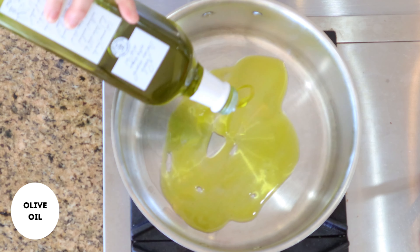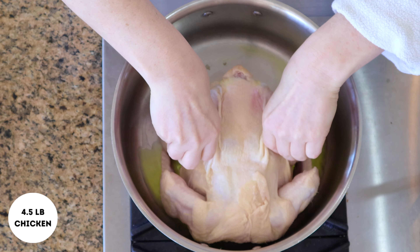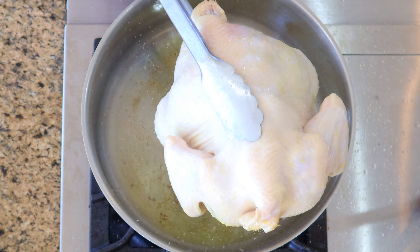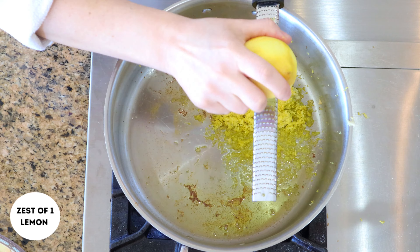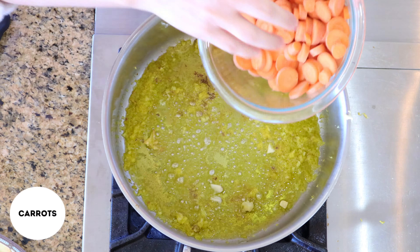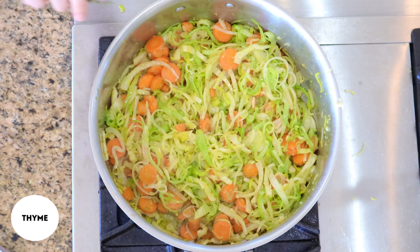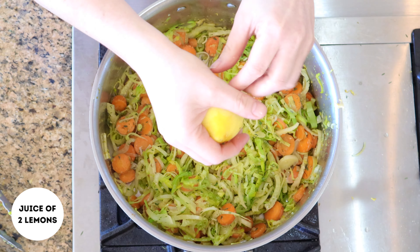At this point in the recipe, I deviated from the instructions. The recipe says to brown the chicken breast side down until it's browned sufficiently, then grate the garlic and zest the lemons around the chicken, and put the vegetables in with the lemon juice. Instead, I took the chicken out, added a little more olive oil, and browned the vegetables so I could cook them down a bit. Once they were at a consistency I liked, I proceeded with the remaining steps and then put the chicken back in to cook in the oven.